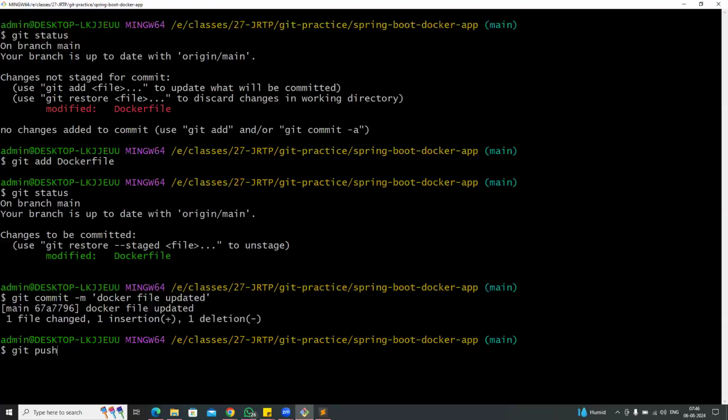Now tell me one thing. Do I have the latest code of the central repository, or don't I? You don't have the latest code. I don't have the latest code of the central repository. Whatever code was committed by Ravindra, that latest code is not available in my local. Now I am trying to do the git push. When you do the push for the first time, it will ask for Git credentials. I'm doing the git push. Yes, it is asking for the credentials. Sign in with browser.